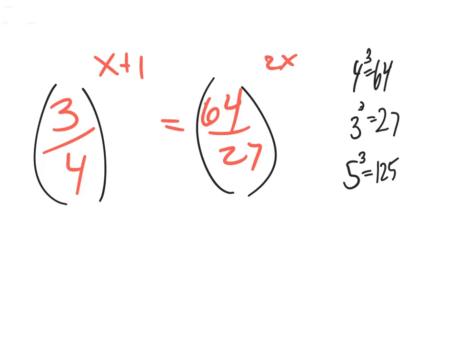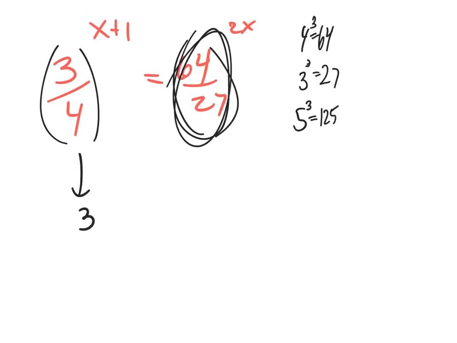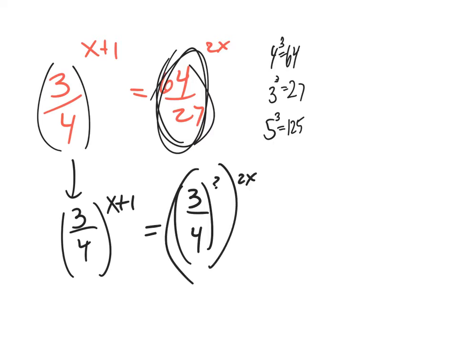All right, I'm going to pause for a second while you try to finish this one. And I hope you saw that this really needed to be 3/4. So I'm going to try to bring this down and see if I can make it work. 3/4 to the x plus 1 there. And then here, I want it to be 3/4, so I put 3/4 to the I don't know what. And it's also to the 2x. So it really comes down to this little spot right here.